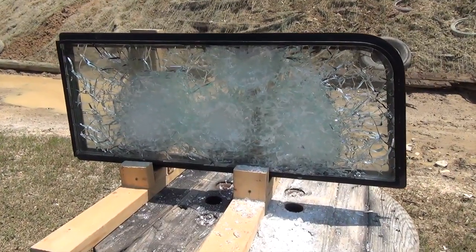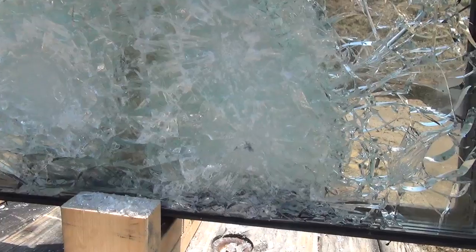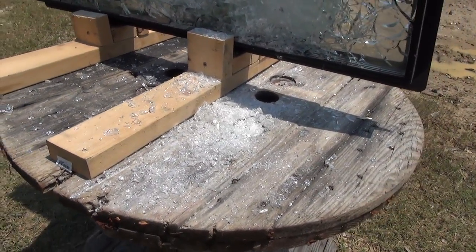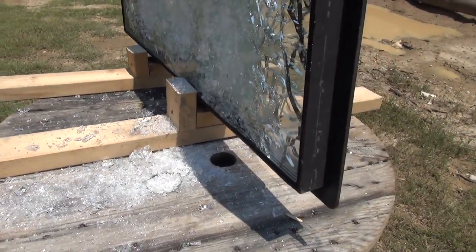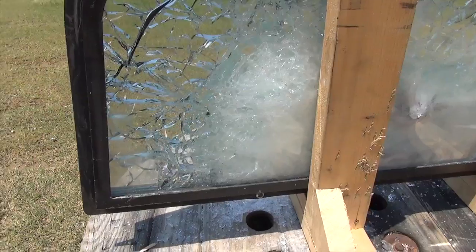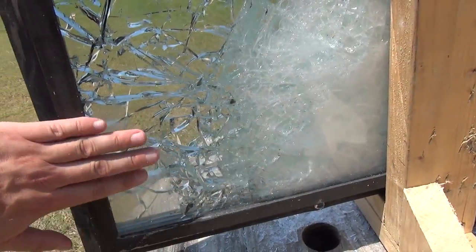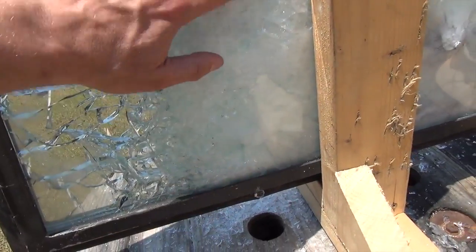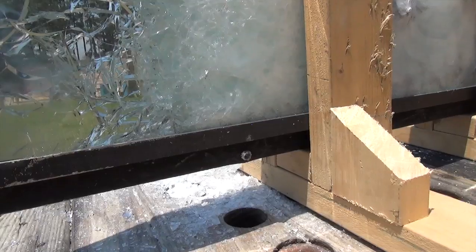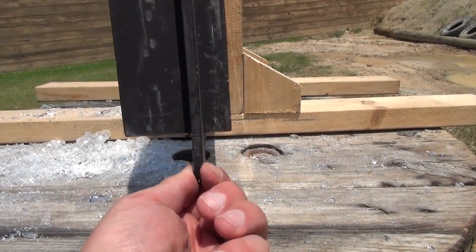Here you can see the two craters created by those shots, where the glass was shattered and showered away from the vehicle. That's the right direction — that glass took energy away from the vehicle and away from the occupants, and the occupants were fully protected from any injury whatsoever. The inside of this windshield is still perfectly smooth; there's a little bit of a bulge but no edges, nothing to cut somebody. That hole is where I shot the frame to see what the steel jacketed ammo could do, and it cut through that frame like butter — but the armor glass stopped it just like it was designed to.